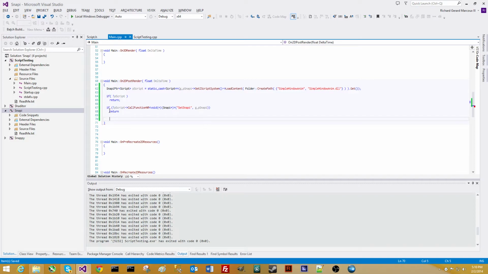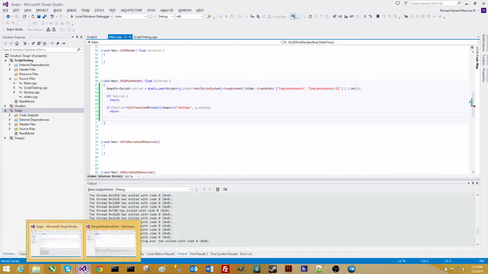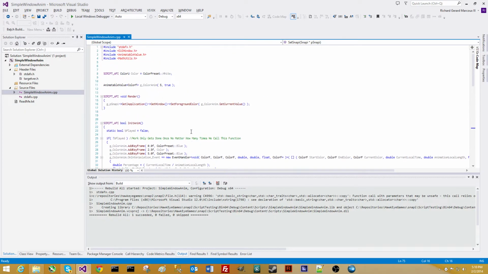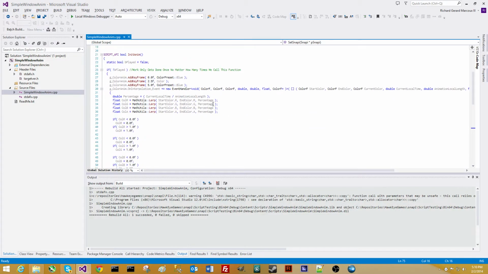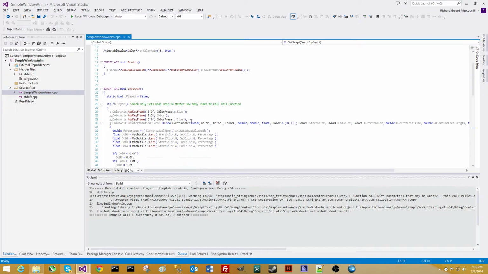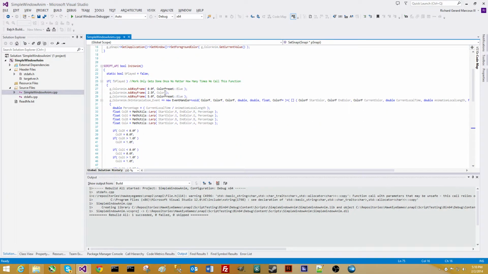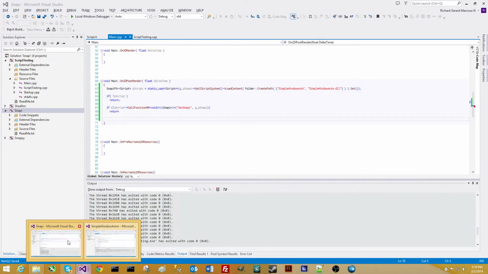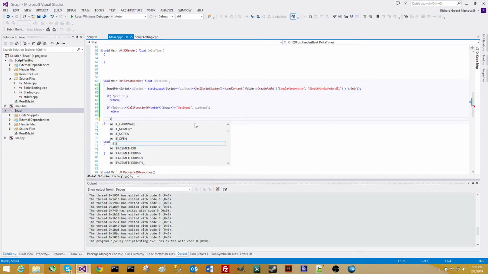Next, we're going to actually set the variable in the script. We're going to set that color variable, way up top here, to green. So it will go from, let's see here, blue to green. So we're going to check it again.